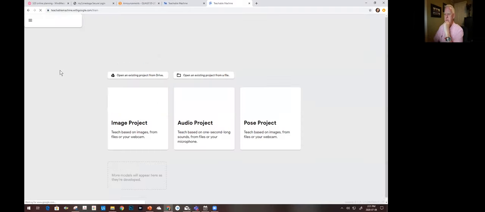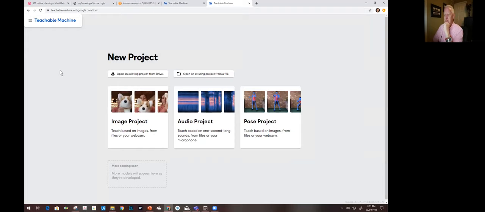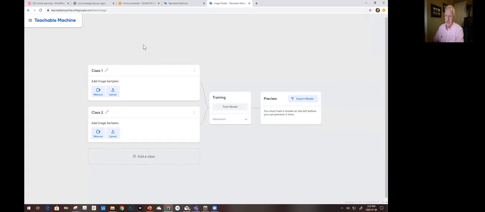Okay, so if you want to use it, you click Get Started, and they have different kinds of things that you can do. You can set up a neural network for images, which is what we're going to use. You can set up a neural network for sounds, where it will recognize different sounds. And they have a different one, which is kind of fun, that you can pose in front of, and it will actually recognize what pose you're in, whether you're standing or your hands are up or you're shouting or cheering or what have you. Okay, but we want to do an image project. So this is the screen you get. And once you've got your images taken and stored, then this becomes a really trivial exercise.